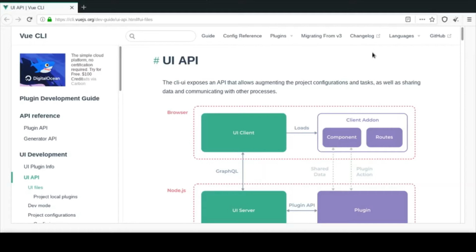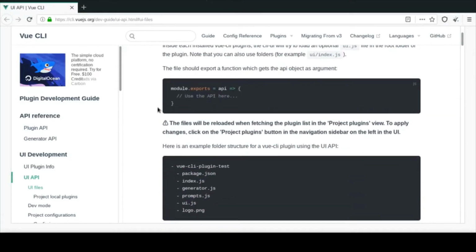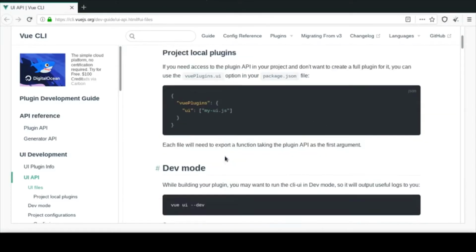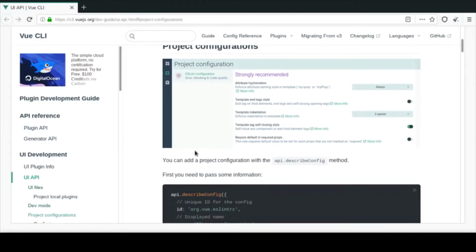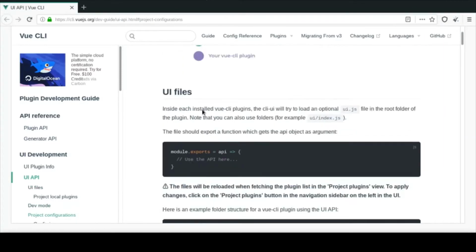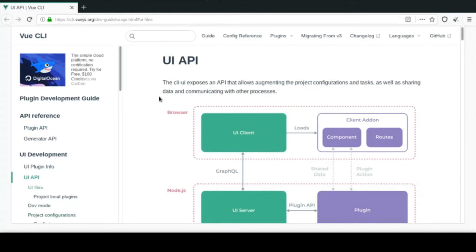Now in this video, what I want to do is take a look at how we can create a Vue project using the Vue UI. I am currently here on the UI doc section on cli.vuejs.org for documentation, which is a part of the CLI. You can just go ahead and look through these and see how it works. A lot of stuff here I'm not really all that interested in, but I just want to show you how you can create the project.